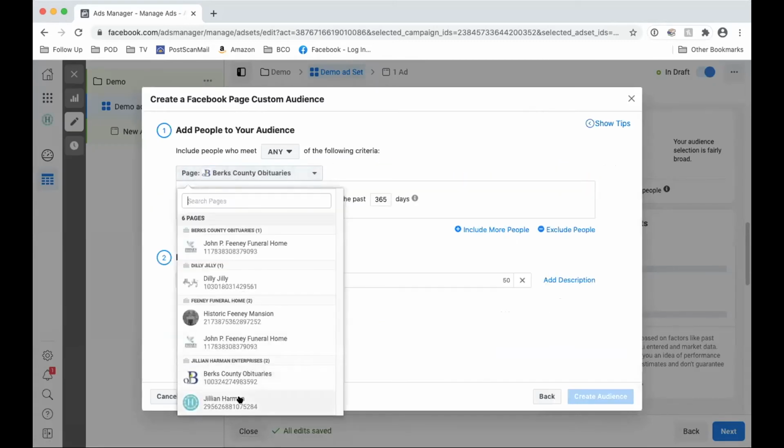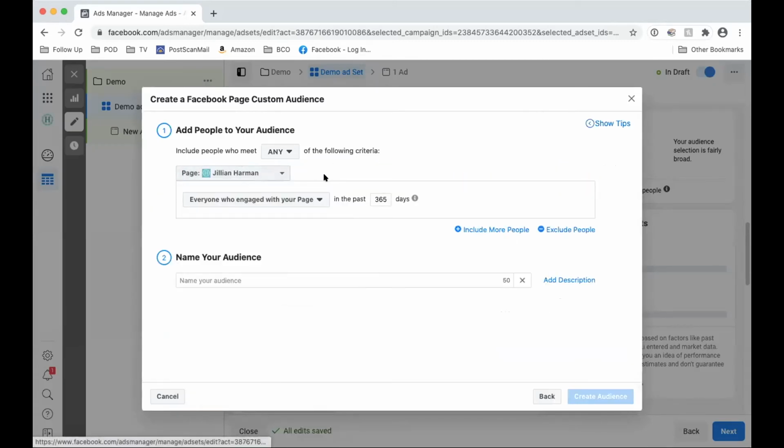If you have multiple pages, you would have to select which page you're referring to here and target up to how long ago the person needed to have engaged with your content. The maximum amount of time is 365 days. So if you haven't had 100 people interact with your content in 365 days, then there aren't going to be enough people for Facebook to serve ads to. So for our demo, I'm going to leave this off.